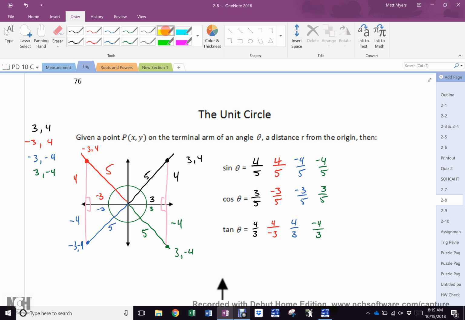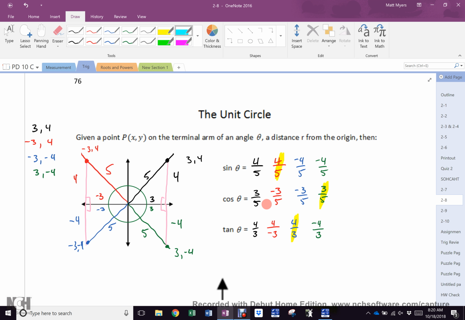What do you notice about everything in yellow? What do you notice about everything in green? Well, everything in yellow is positive, but everything in green is also positive, and there's something else special about it. What is it? I'll give you a hint. It has to do with the color again. They're all the black ones. Where are all the black ones? In the first quadrant. Yes?